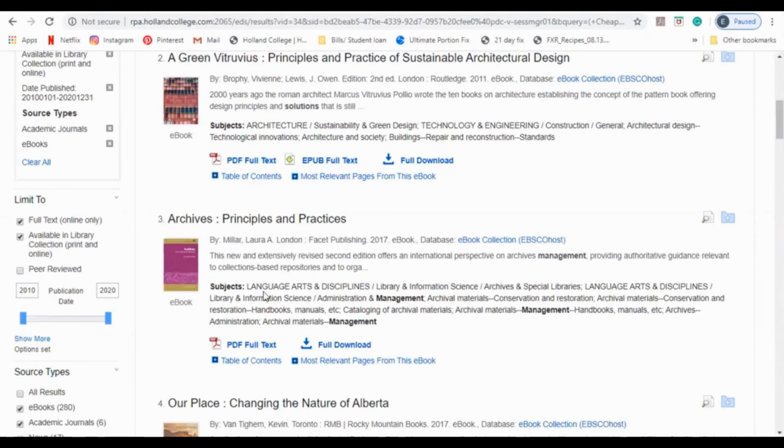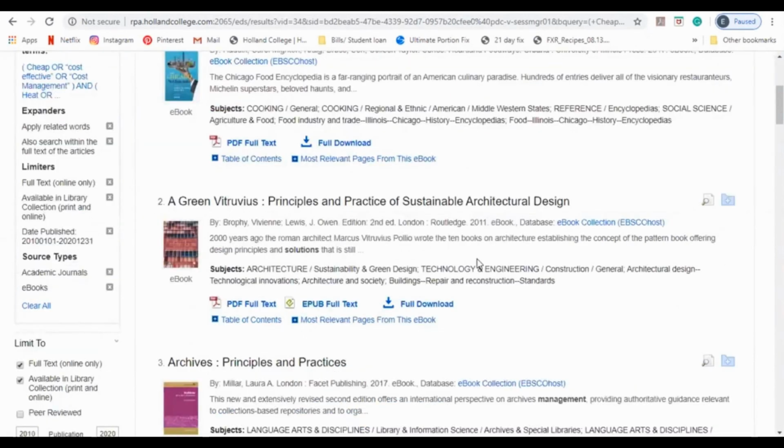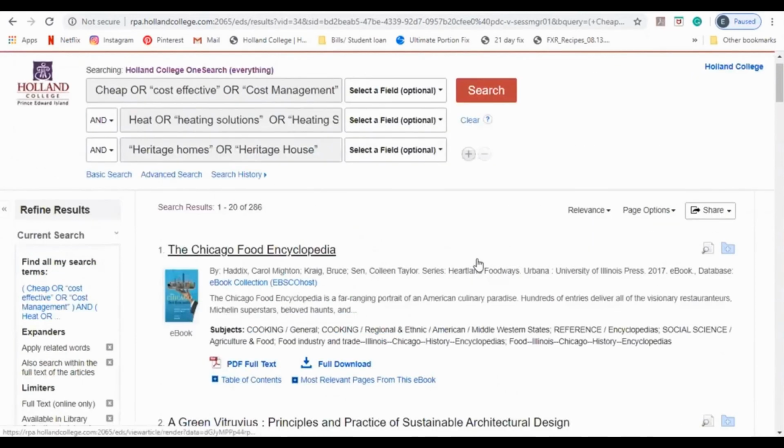So I did this search a few different times, and as you can see, some of the results here are not really relevant to what we want. So I tested it without cheap, cost-effective, or cost management.